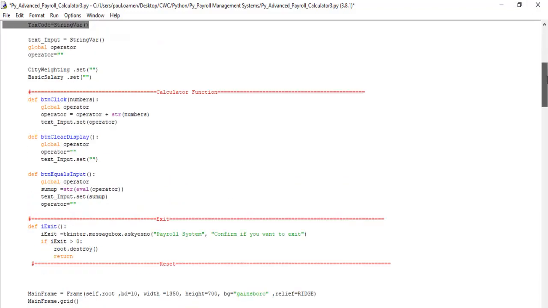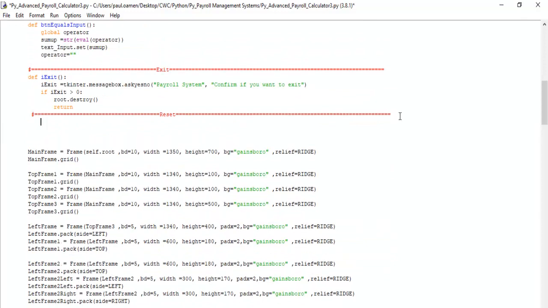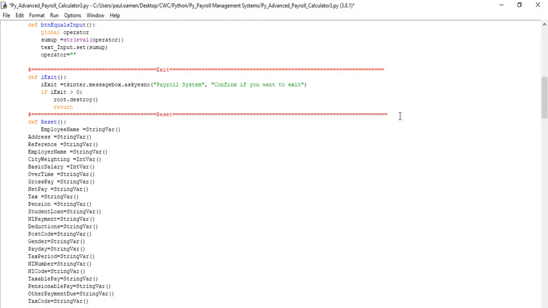So come right here, paste them underneath here, but before then I'm going to enter the name of my function there. The function is going to be known as reset. There, come right there, paste that, and get all of these indented.